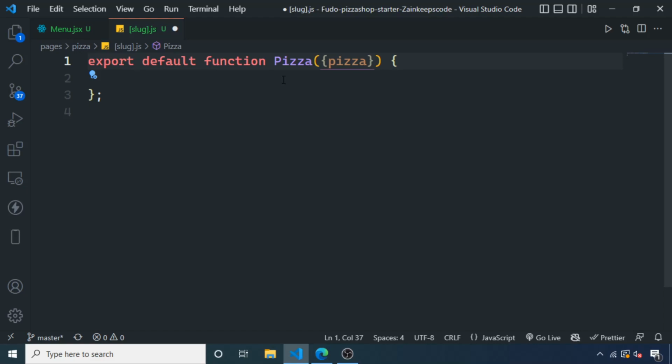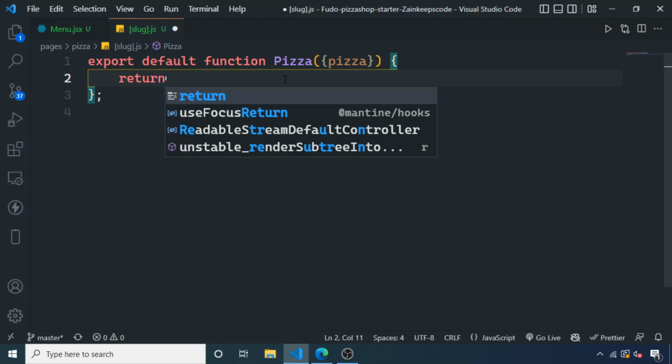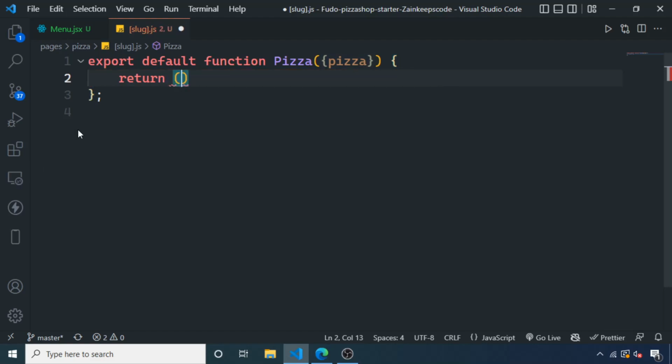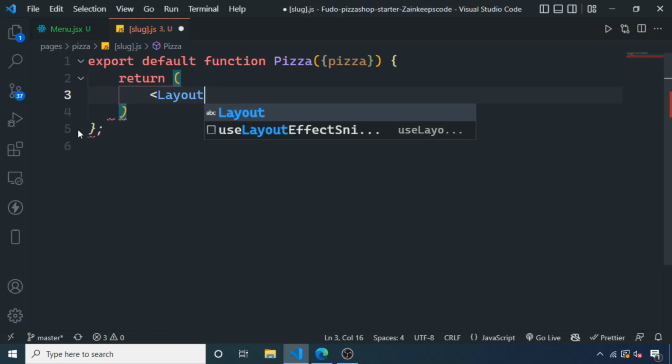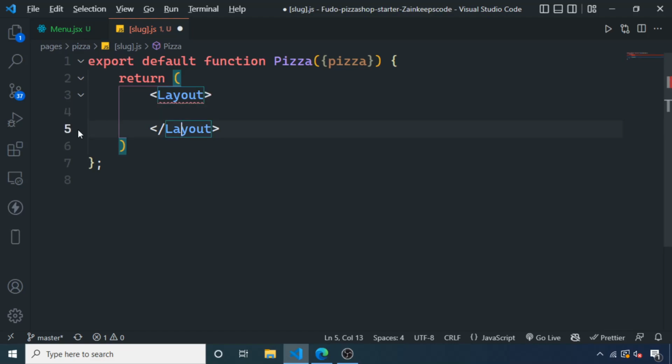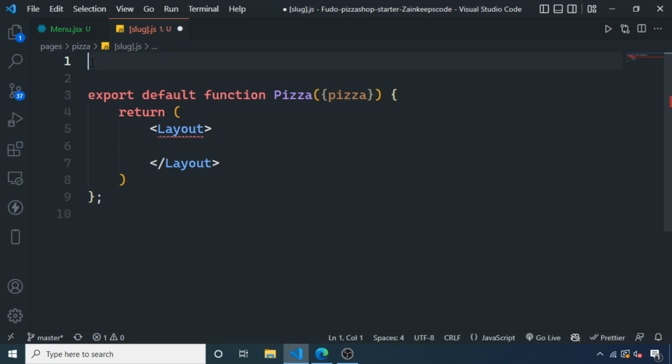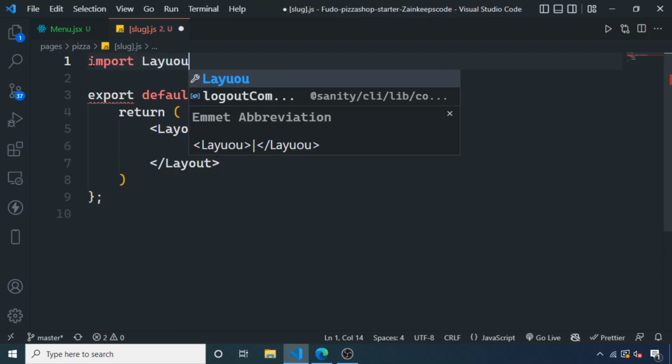But first of all, let's make something important for now. I mean, that thing is also important, how we can extract the prop. But for now, let's make the structure of our page. First of all, I will import the layout like this. Okay, again, my auto importing is not working, so what I will do, I will import it manually. I will say import, yeah, like this.